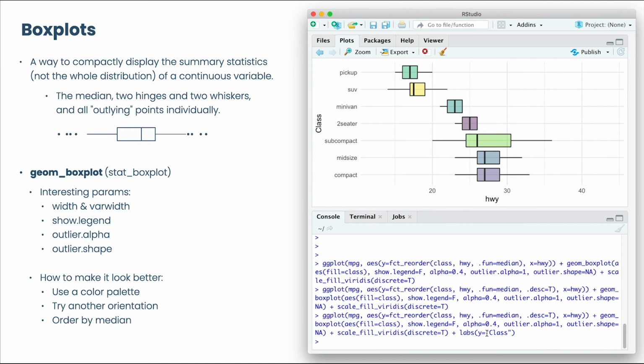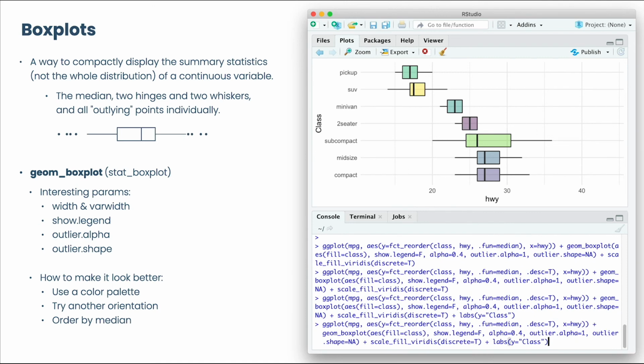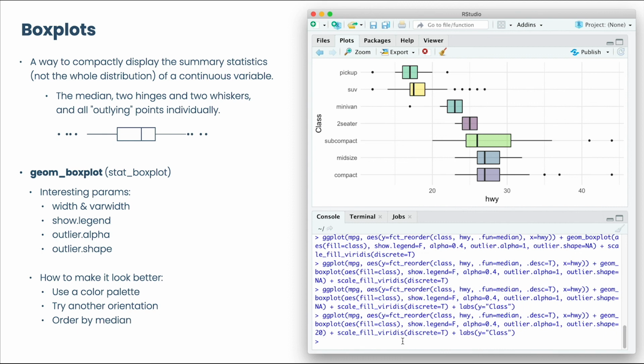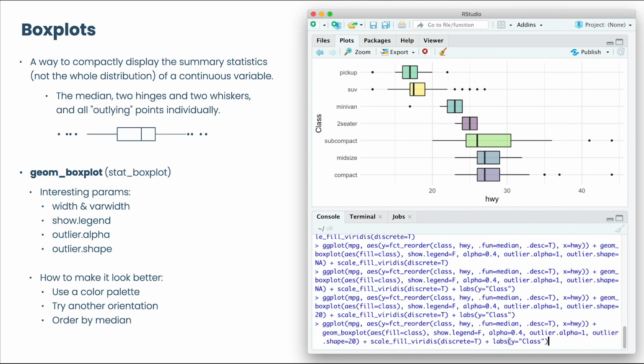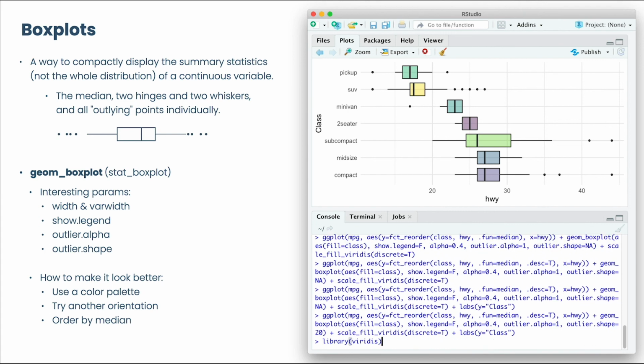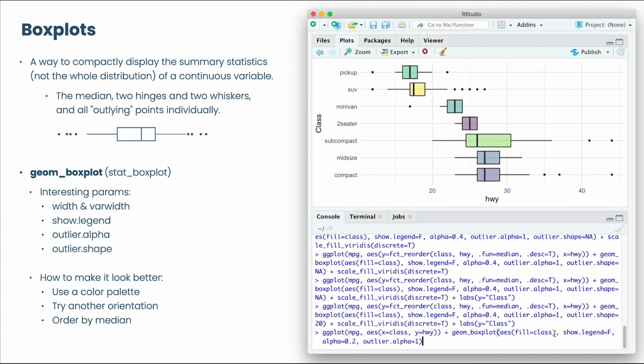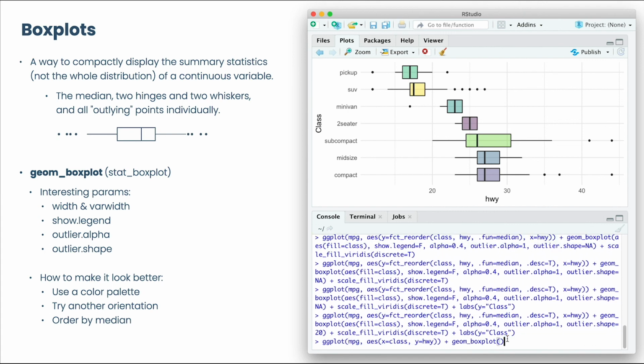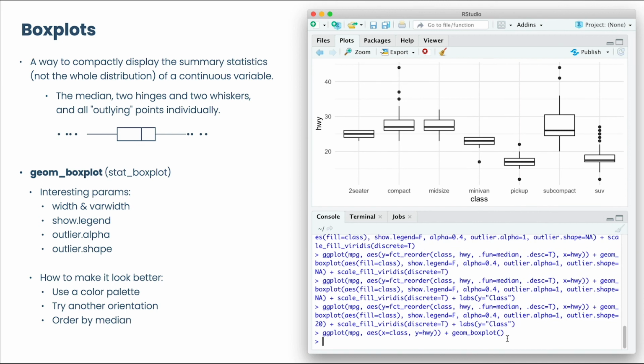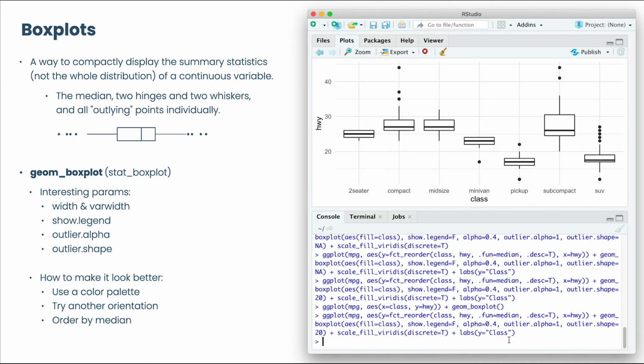And so let's solve it just by specifying in the labs that the y label is class. And now the last thing that I want to do is to get my outliers back, because here I set it to not available. So let me set it to 20. And so this would be the final look of my boxplot, which probably you will agree that it is much better than our original plot, which was this one. It's much better, right? So this looks better.